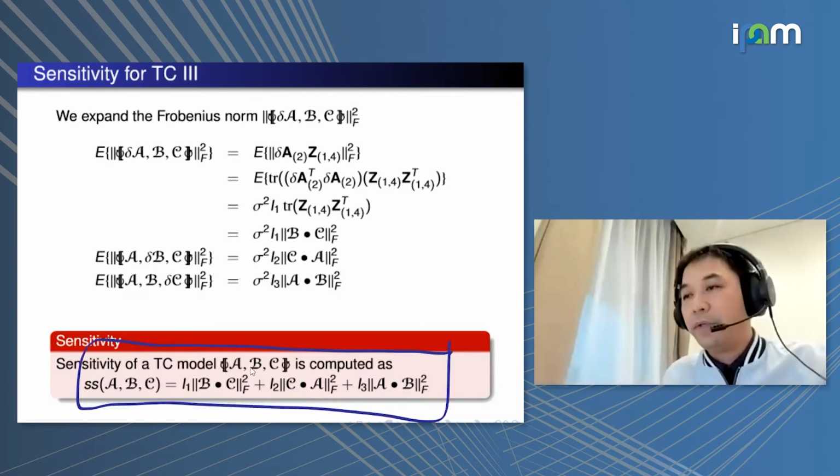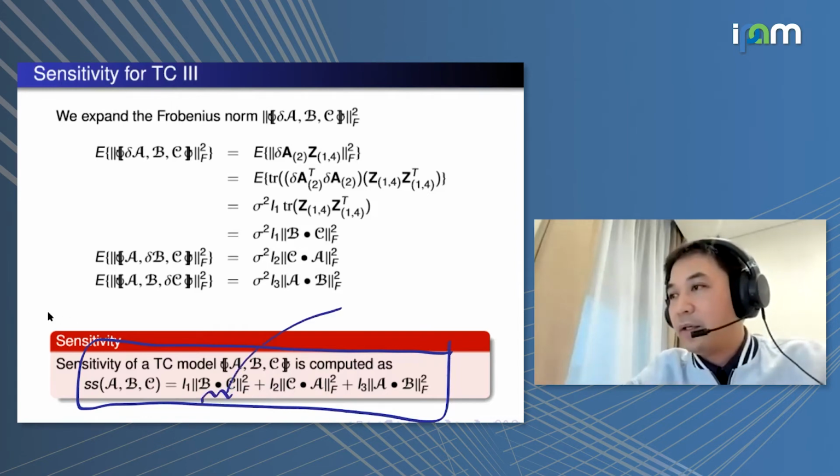So how can you compute this? The sensitivity for the tensor chain, composed of 3 core tensors A, B, and C, can be computed from 3 Frobenius norms of tensor trains. This is the tensor train.